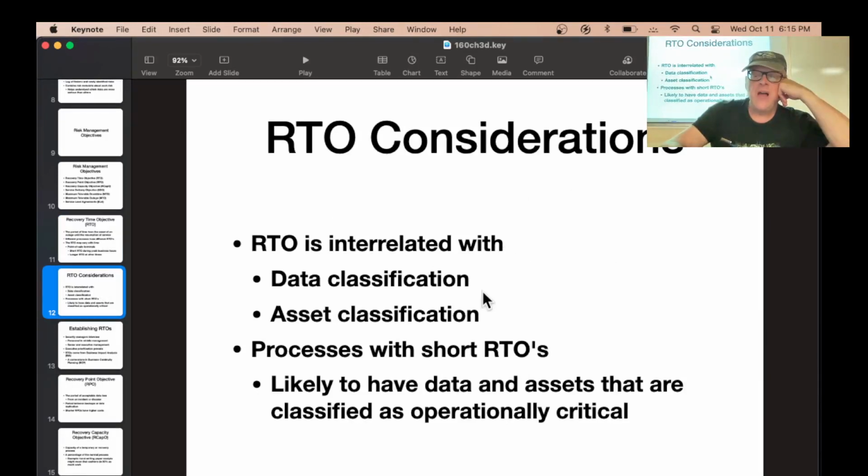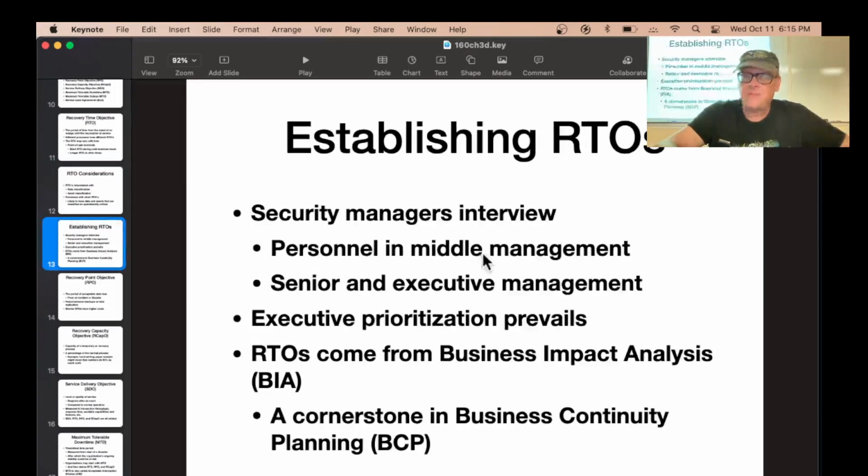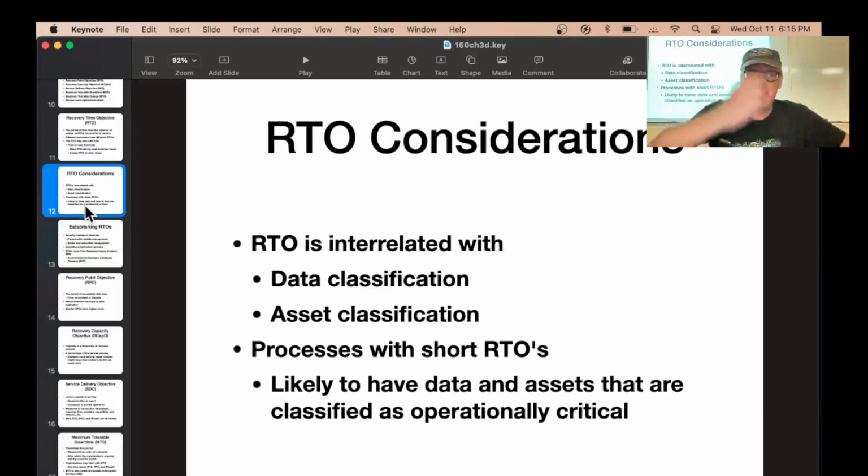So you consider how important the data is, how important the asset is. And so processes with short recovery time objectives are things that are critical to your operation, things that you really need or your business is losing a lot of money. For example, City College doesn't have much of any backup on the website. If the City College website goes down, it doesn't really matter. We don't really need it to teach the classes. It's just there so students can look at like next semester's offerings and stuff. It could probably be down for a week and it probably wouldn't impair our business much. But if you're Google, that website can't even go down for an hour or you seriously harm your business, because that is your whole business, is delivering that web stuff.